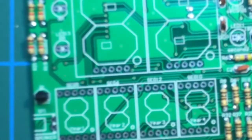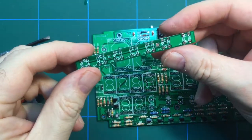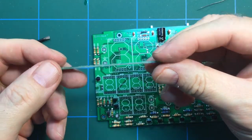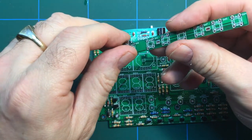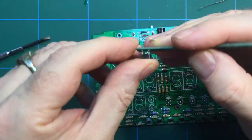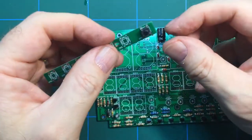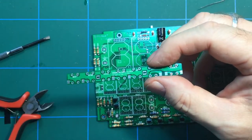So what are we left with? Well, we've got this board here. Let's zoom out again. This is the one that will take all of the switches which go along the top of the unit to control the clock settings and alarm and all the rest of it. So all of those go in there like that. There's a whole string of them along there. So I'm just going to pop those in, get that done.